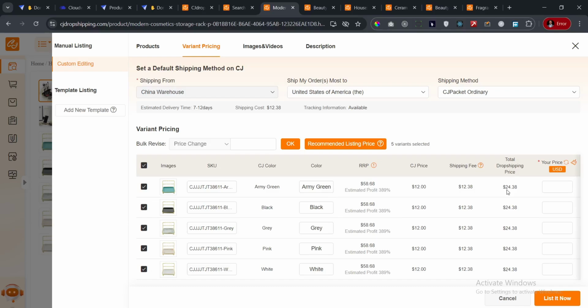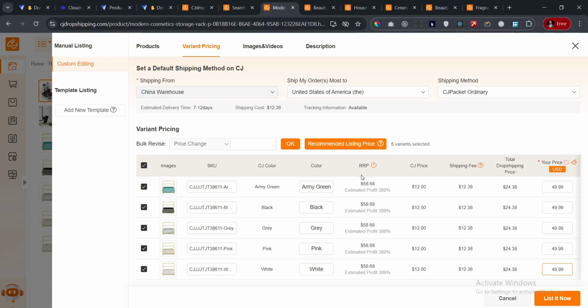So if I'm buying for 24, if I sell for, let's say, 49, I think I'm good. If I'm selling for 49, or maybe 49.99, something like that. So that's what I think. I think 58 is kind of a lot, but it depends on your customers and what your customers can pay. But I think 49 is fine, so I'm just going to put 49.